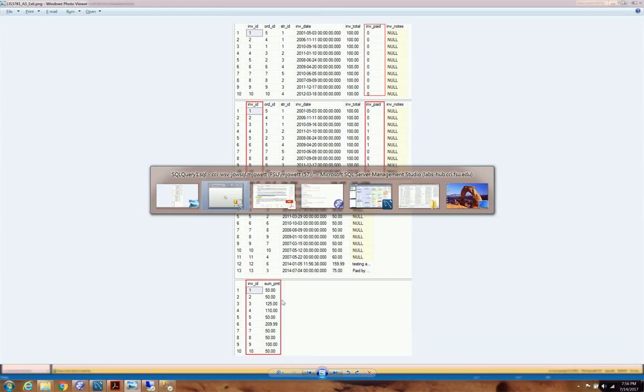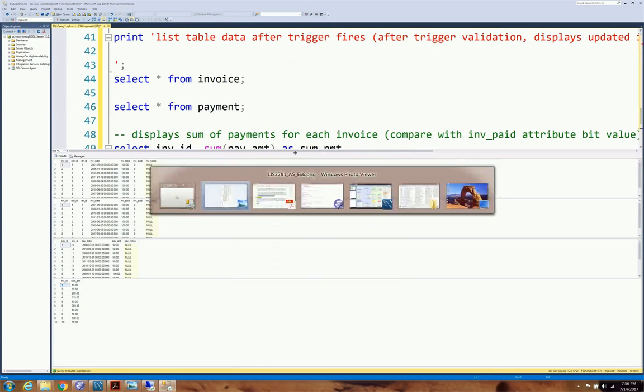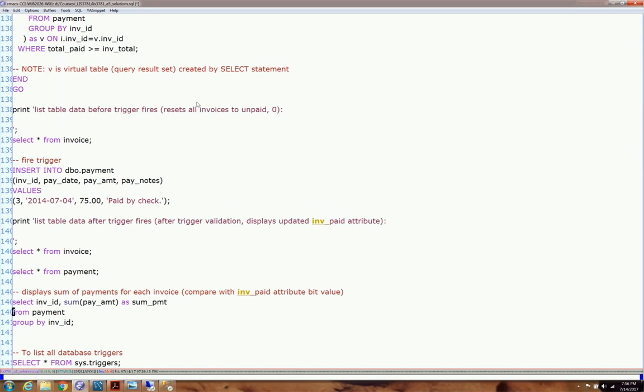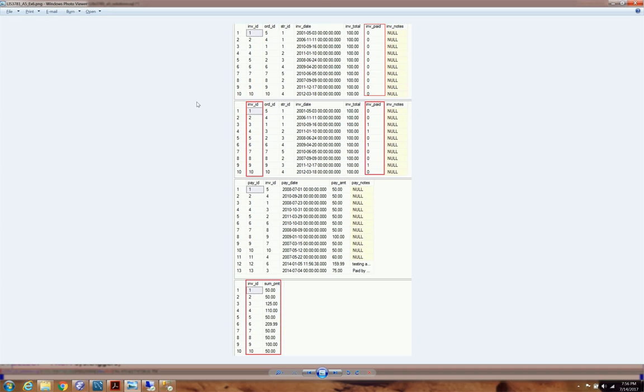So here is the first select all from invoice. Right here, this top one. And notice that because I tripped the invoice paid and I said, let's set all these to 0.